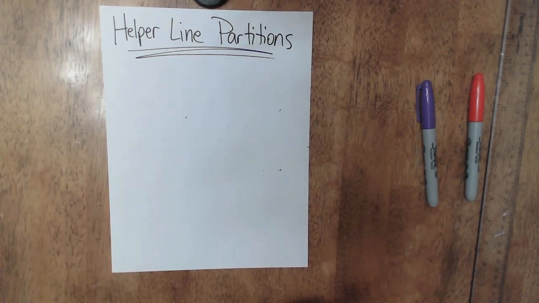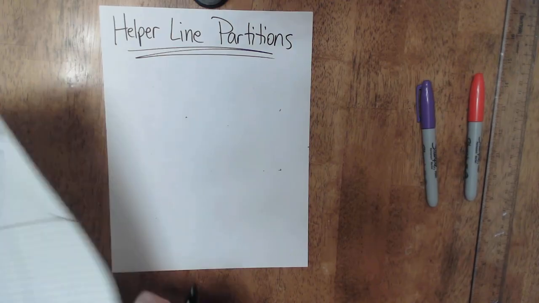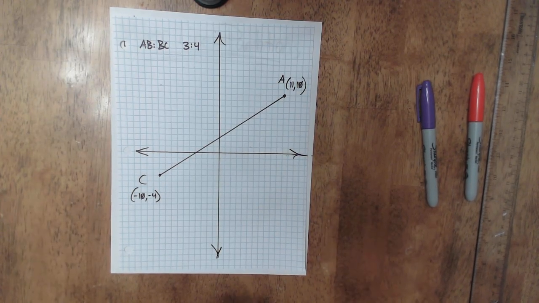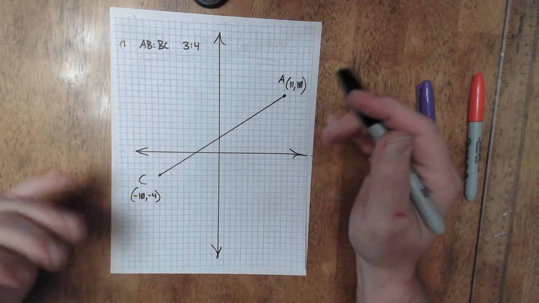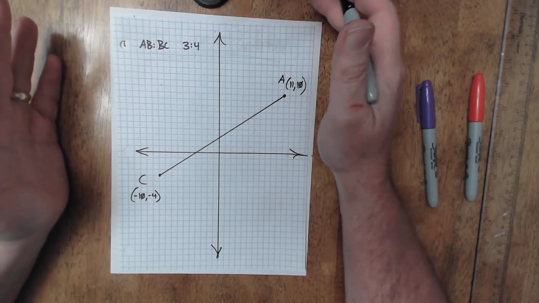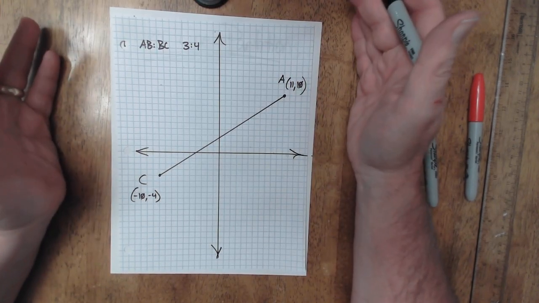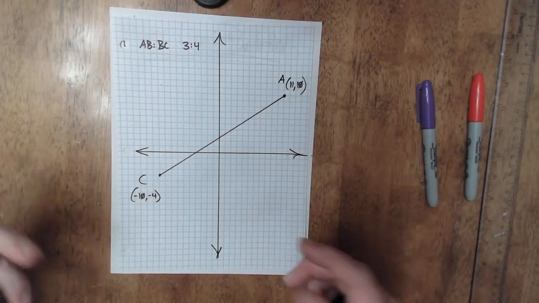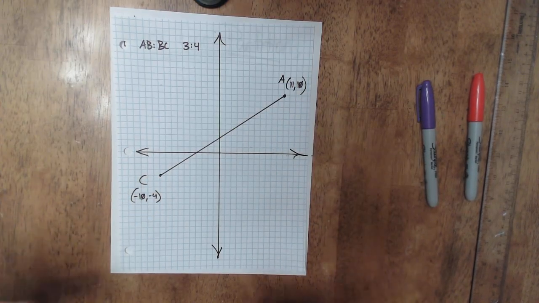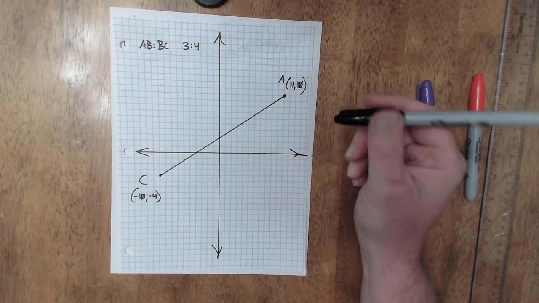But I am way more visual than that, and I would much rather do something with a grid if I can help it. So what I've done is I've created 3 line segments and plotted them. This is the weakness in this: if you aren't good at plotting points, this isn't going to help you a whole lot. But you're going to be given 2 points. You find one there, you find one there, you draw the line segment, and now all you're going to do is chop it up into a number of pieces.